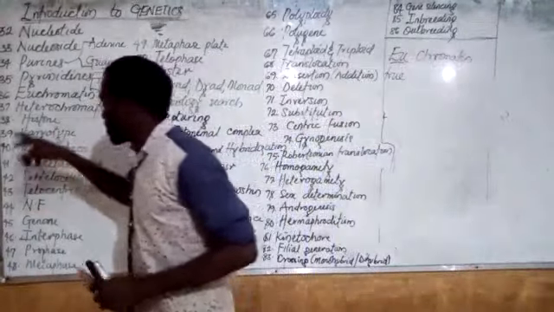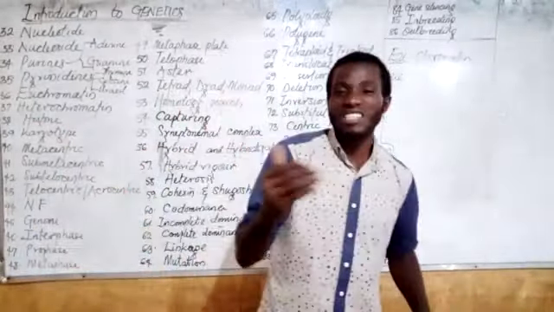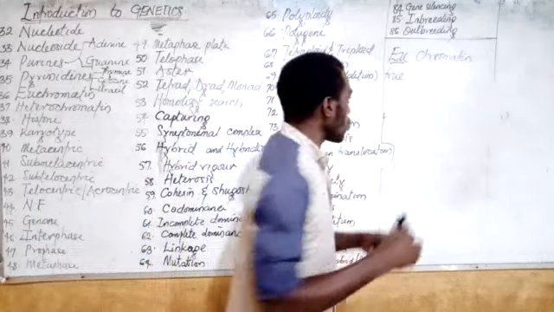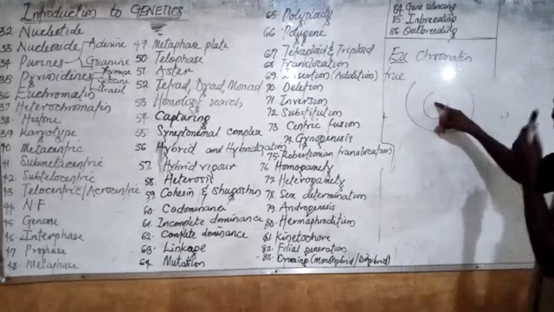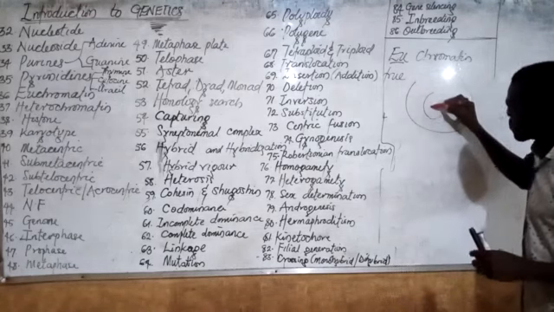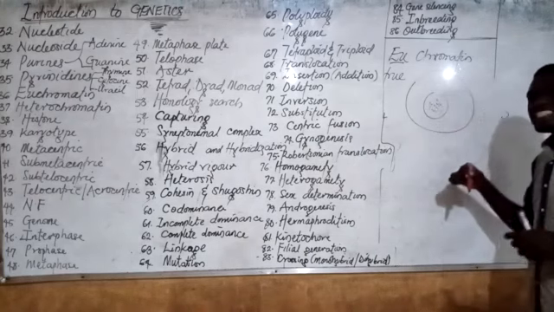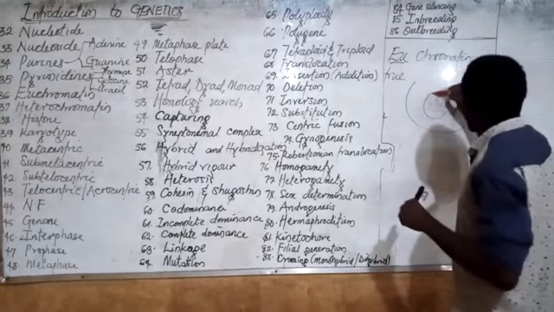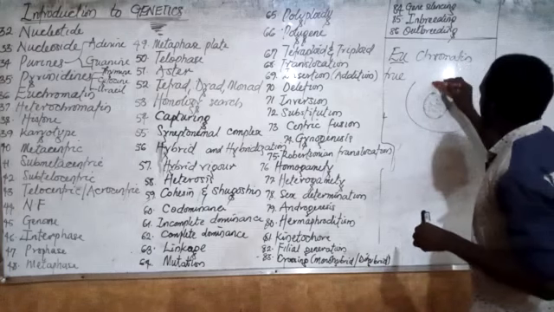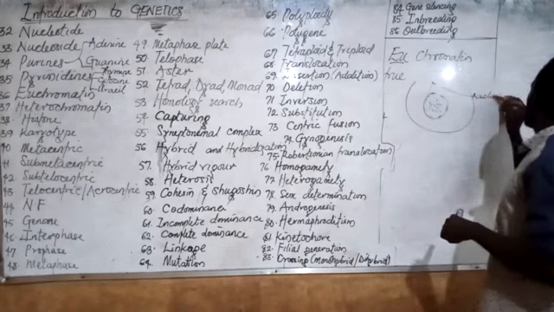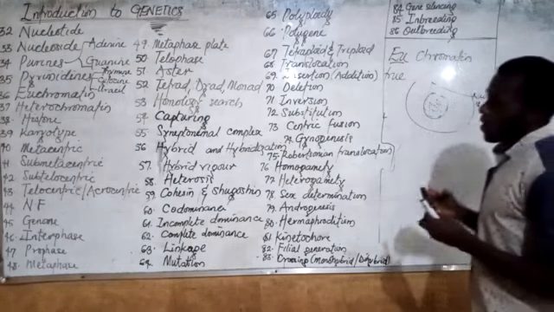But the heterochromatin, remember, look at the word hetero, which I told you will mean different, right? Chromatin is a type of chromatin in the cell. If this is the cell, this will be the nucleus. The euchromatin will be found somewhere in the middle of that nucleus, while the heterochromatins will be found close to the end of the nuclear envelope. This is the nuclear envelope. So the heterochromatin will be found here, at the nuclear envelope.